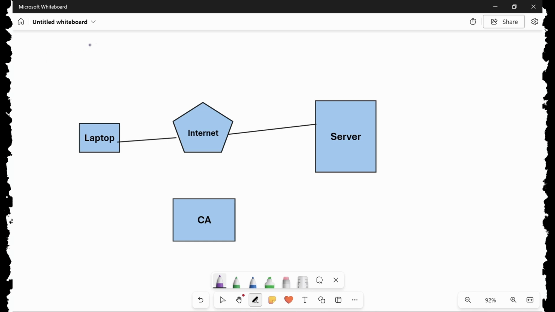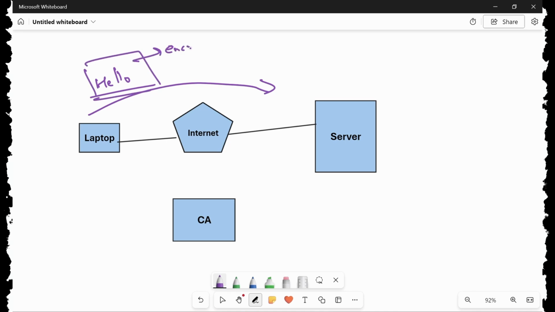Okay, so I'll show you another example. Suppose the laptop initiates a connection. The laptop sends a hello message towards the server, and this hello message is encrypted using three algorithms, which are RSA, AES, and SHA.